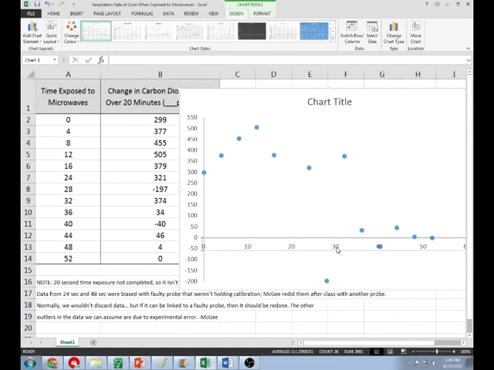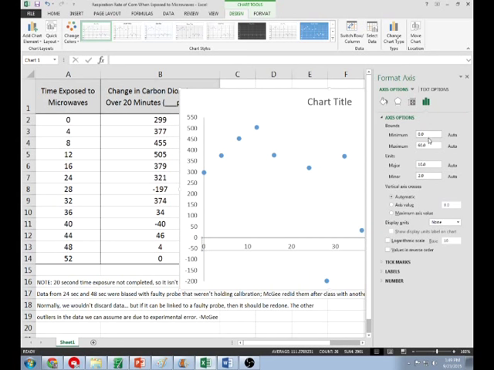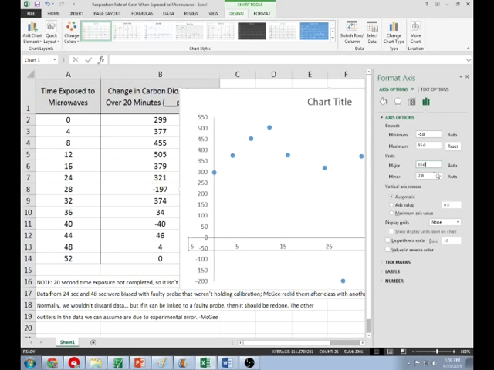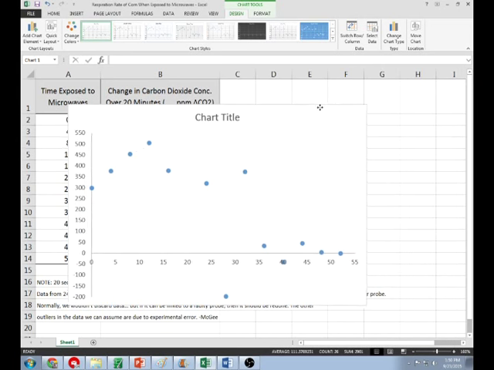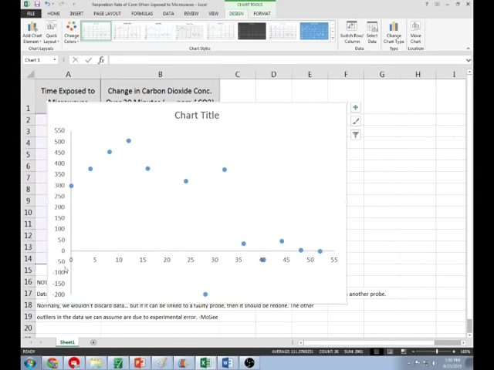Okay, let's go ahead and check out our x-axis here. Right-click over it, format axis. And if you can see, it goes all the way up to 52. We probably don't need it to go all the way up to 60 seconds. Let's go to 55 and let's count by every 5. Click on 5 there. And as you can see, we have now scaled our axes.